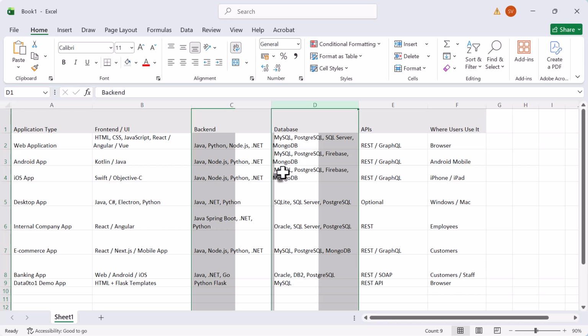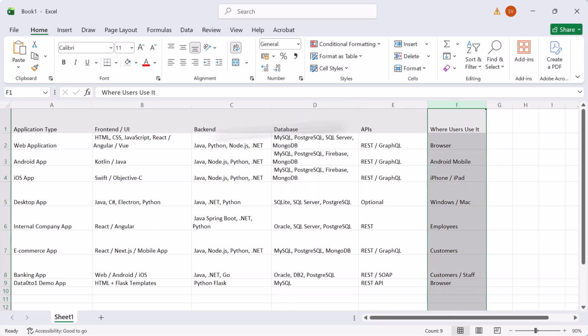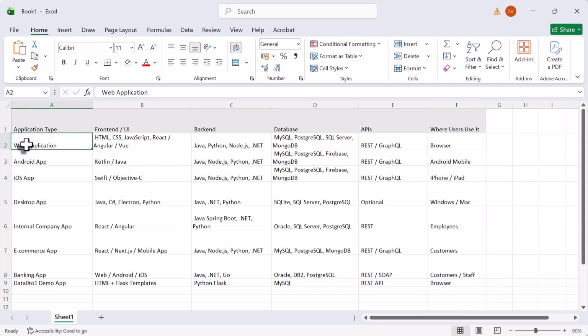It can be something like MySQL, SQL Server, Oracle. We have plenty of databases, and based on whatever stack they have chosen, they can use whatever database they want for storing the data. A web application is usually accessed through the browser.